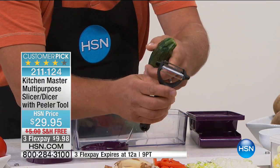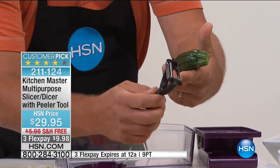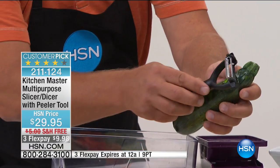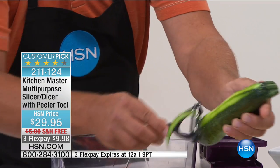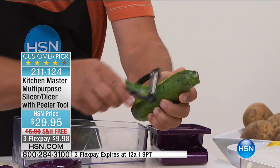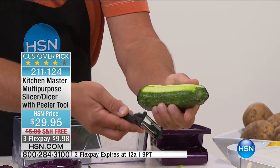But watch this, because there are two sides, all right? You've got one side that's a straight peeler. Actually, it's serrated. The other side is a julienner. So you can peel in both directions with this to get the job done quick. If you're doing zucchini, carrots, cucumbers, apples, pears, anything you want to peel.